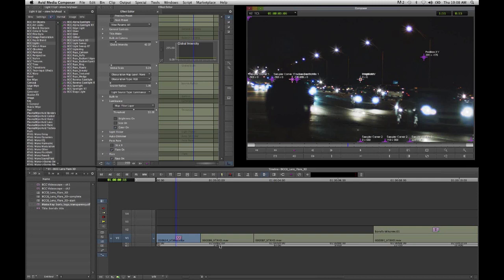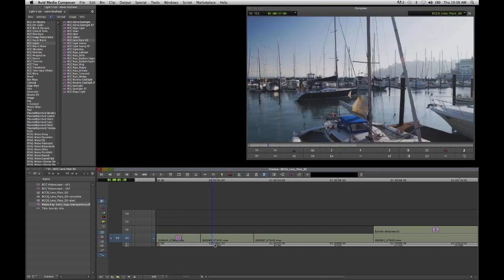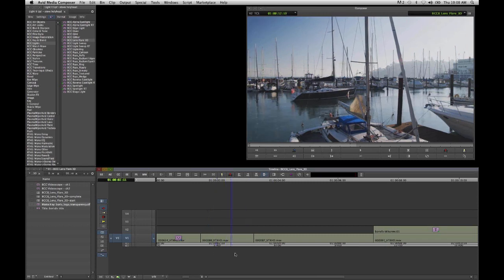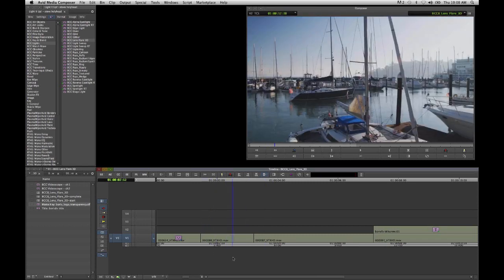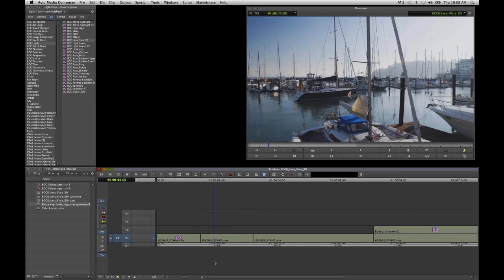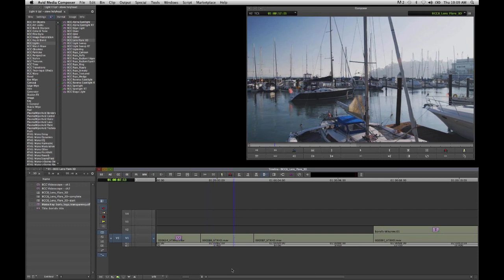What about a different example? Well, here I've got a shot of a marina, and the shot's pretty nice, but it's fairly flat, and I want to add sun. I want to add some sunlight to this particular shot to really sell it.